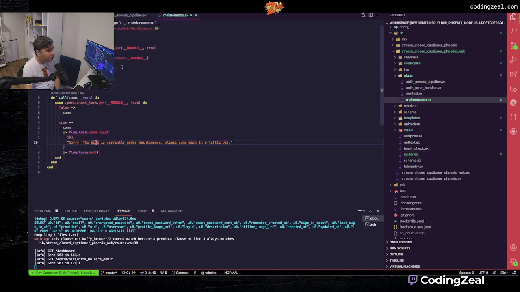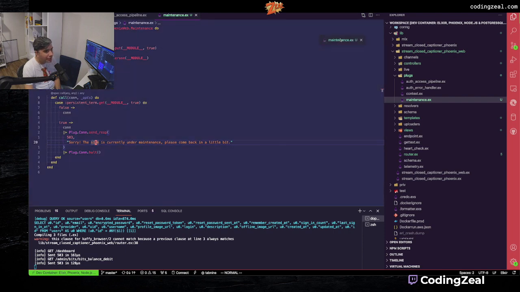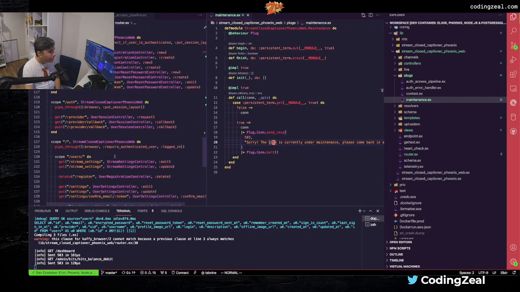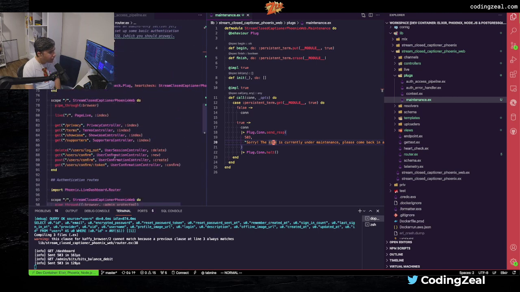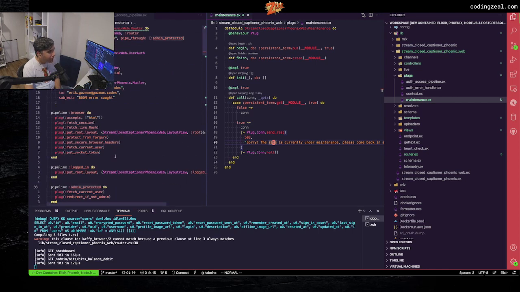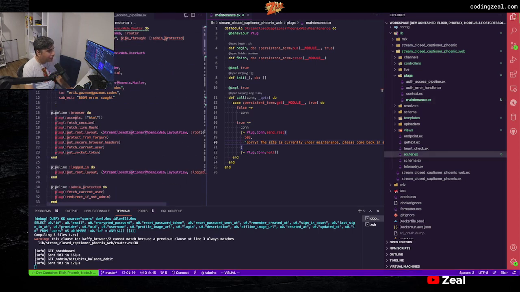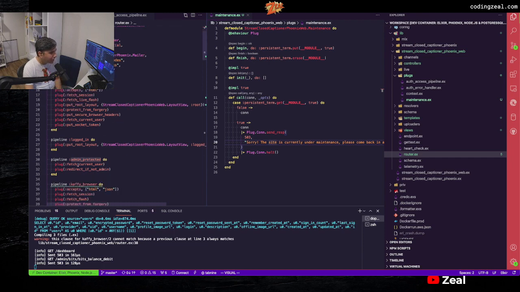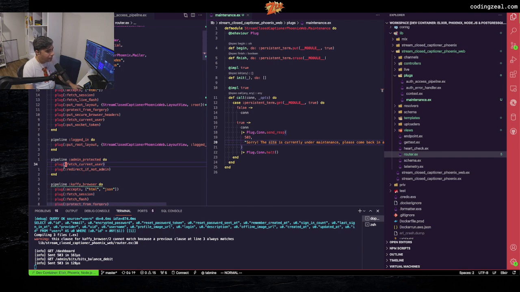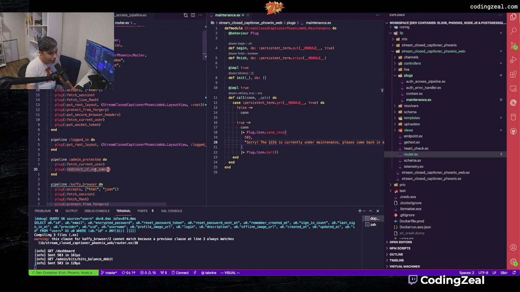Maybe in the maintenance mode, I can try to do that. So let me see. So we do have a pipe in here for checking. I have this pipeline for admin protected. Fetch current user, redirect if not admin. So redirect if not admin.